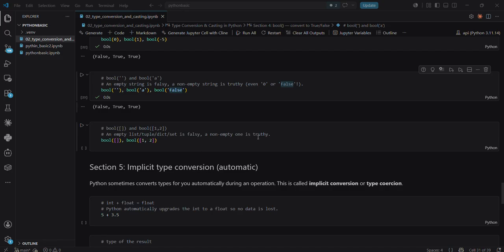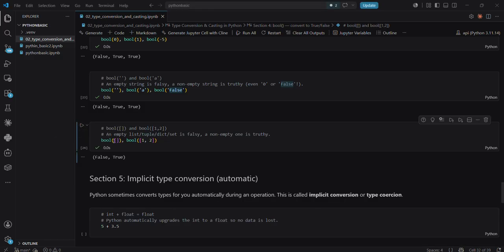It's treated as true. We will check with a list as well. See, this list doesn't have anything in it. That's why its output is false. Here, when the list has something inside, the output is true.